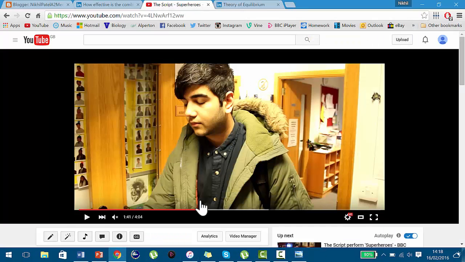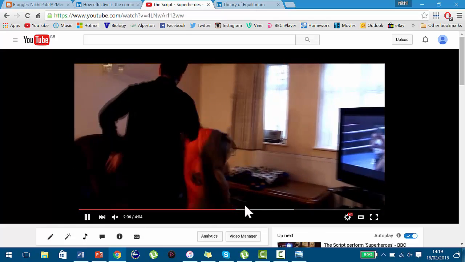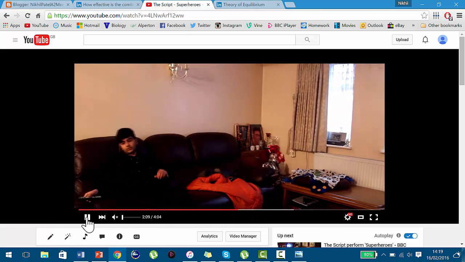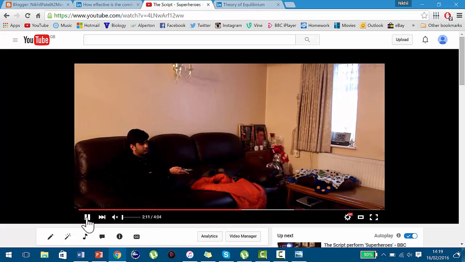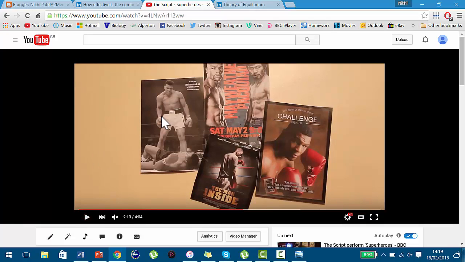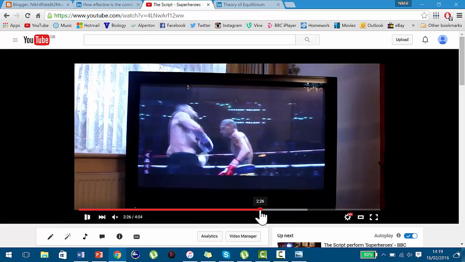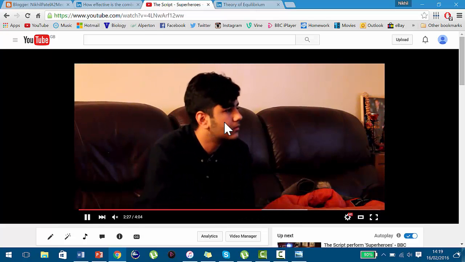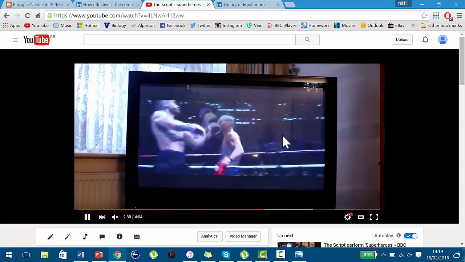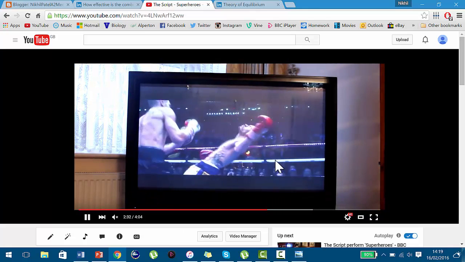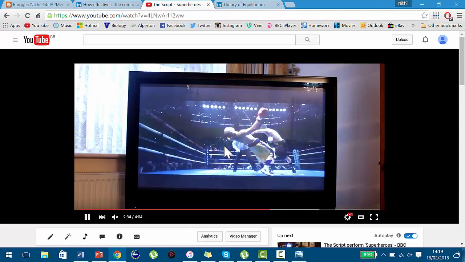That occurs when he goes home and watches this. This part shows how he's really into his boxing. As you can see, he's got posters in his room, and we also see that he starts watching boxing, and then you can see how he leans his head forward here. This shows that he's interested, and he's learning how he needs to deal with his bullies, and how this is exactly what happened to him today.